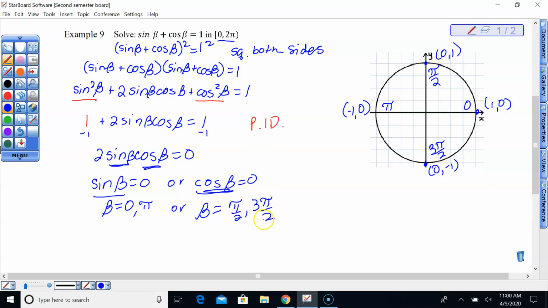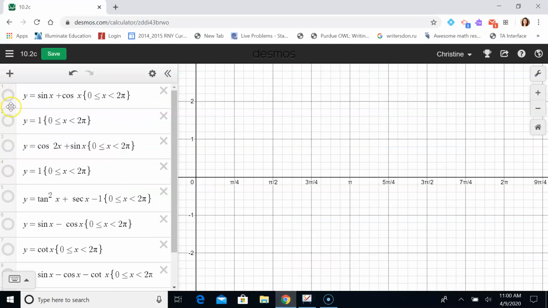All right, so there's two ways you could go about checking your solution. You could just start plugging all of these values into the original equation and making sure that when you add the two values, they equal 1, or we'll go to Desmos here. So I'm going to open up Desmos. And here in equation 1 and 2, I'm going to use the intersect method where I'm setting each side of the equation, sine x plus cosine x equals 1, setting each side of the equation equal to 1.